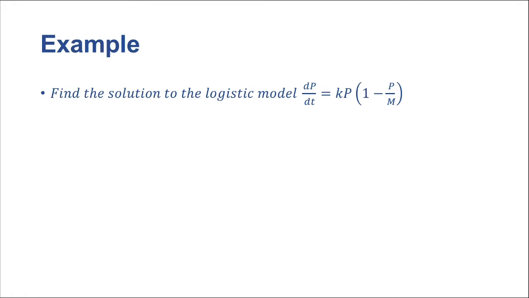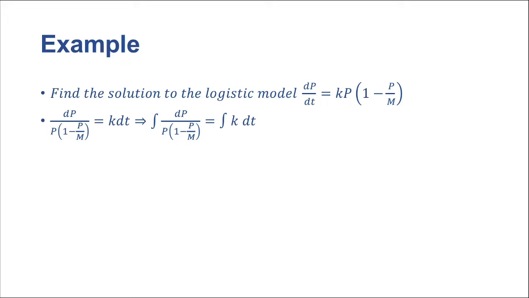Okay, so as you can see, we can apply similar separable equation analytic solutions to this, but it's going to be a little bit more involved just because we've got that argument inside of the parentheses. That might be a little bit trickier to deal with. So we are going to manipulate this so we get all of the P's on one side, and then we'll get the k dt on the other side. So we get dP over P times 1 minus P over M is equal to k dt. And then we're going to integrate both sides.